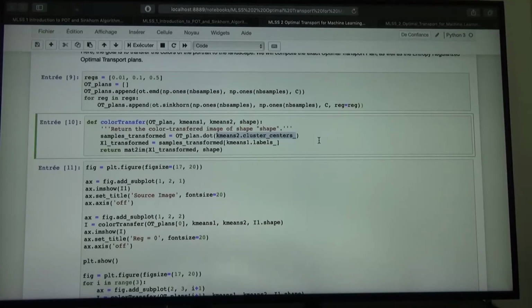And with weights, possibly with different weights, okay? So now if you take the dot product of this first line of your OT plan matrix, which tells you with some weights where your first point of the first image is getting mapped to, with the centroids of the second image, it will take just the linear combination with the according weights of the transfer plan, the barycenter of the centroids of the second image. Okay?